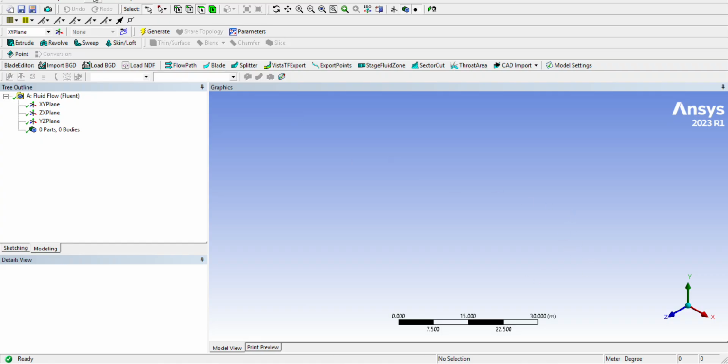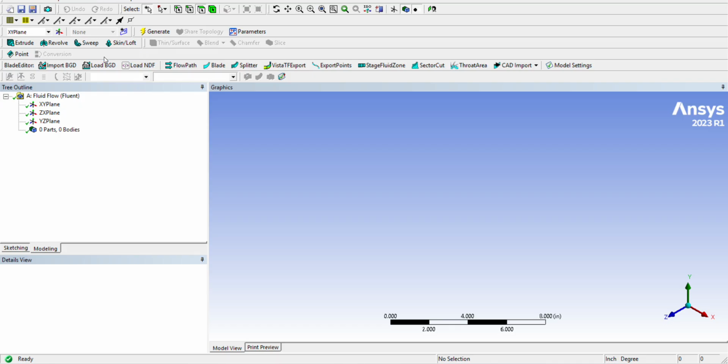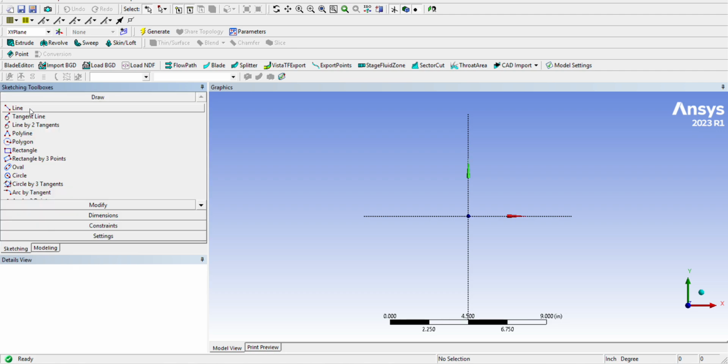All right. So with this, we're going to go to units and then go to inches, and then I'm going to center myself on the XY plane, and then we can start sketching.